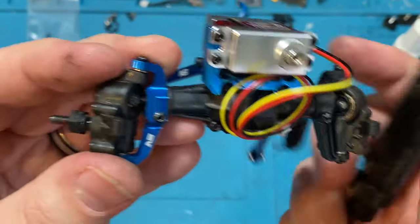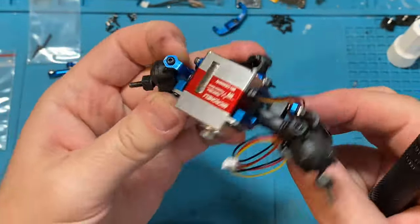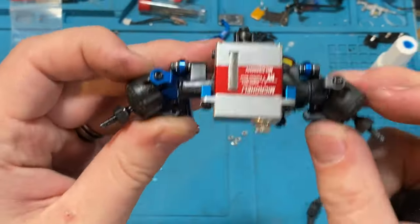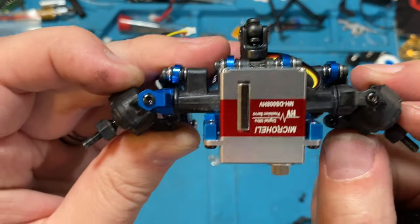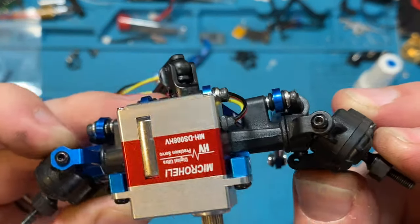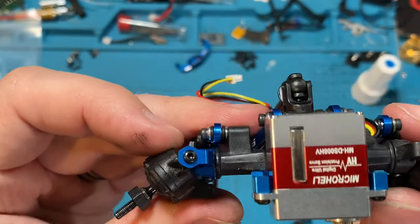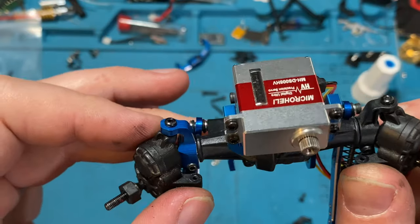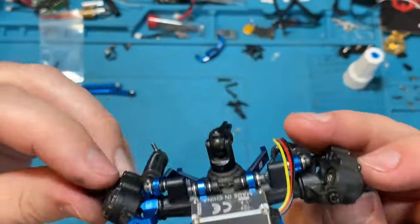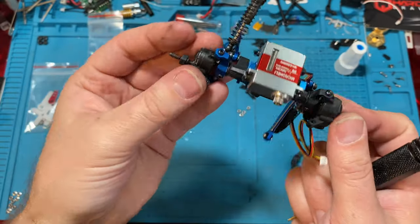I don't know if you can see it, but when you compare this side to that side, come on, servo wire, go away. You can see this side gets a little bit more turning. See that? The mount's almost all the way under the screw, whereas this, there's like a space between the screw and the knuckle mount, steering link mount. So that's unfortunate. Looks like we'll lose just a little bit of turn radius here.